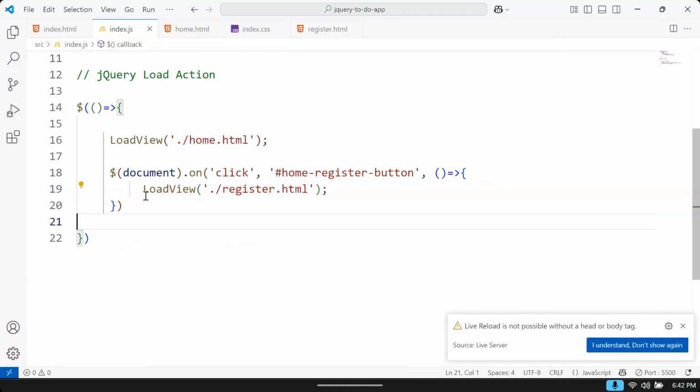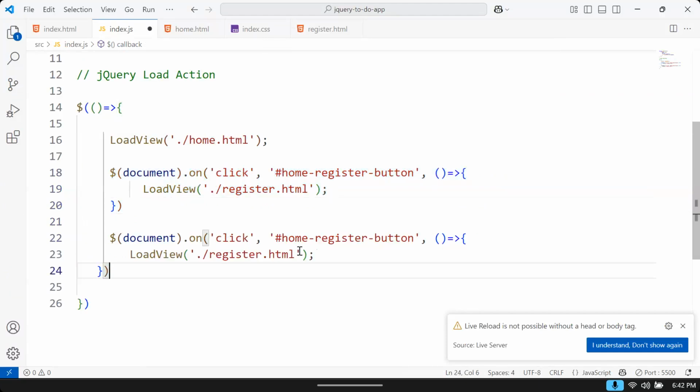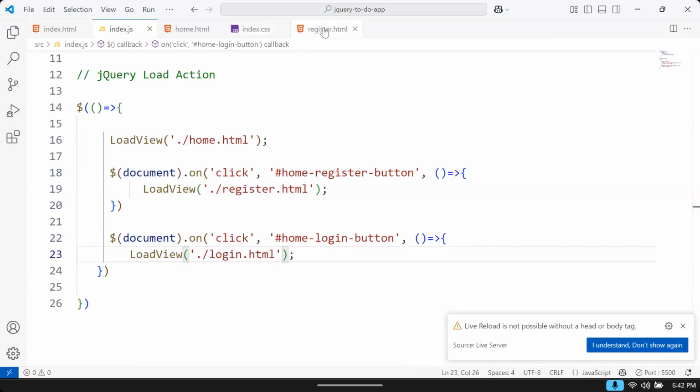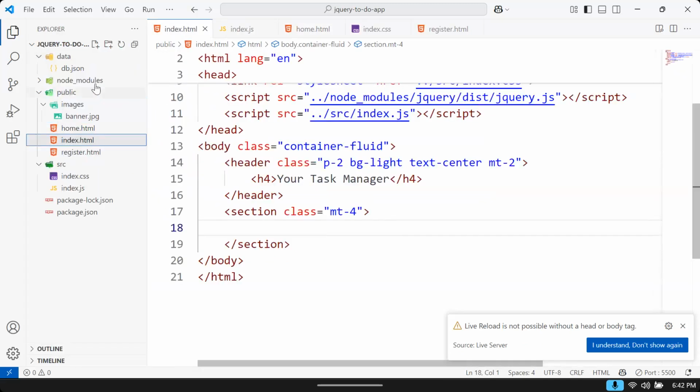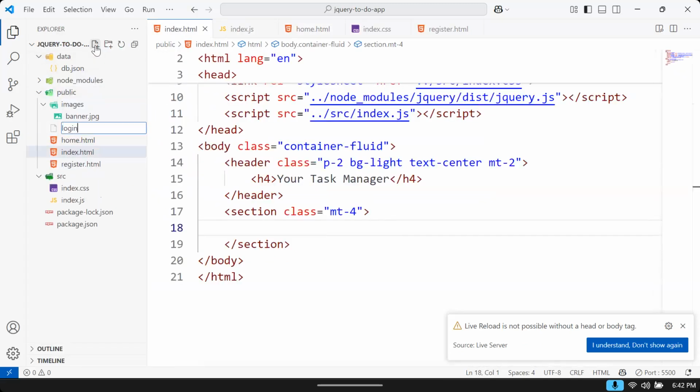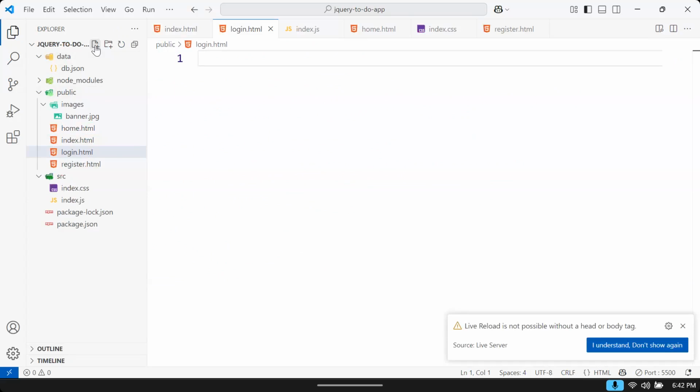So another event. This event for which one? Which button? Login button. Home login button. Which page should come? Login HTML page should come. I don't have that page. I will create another page by the name login dot HTML.